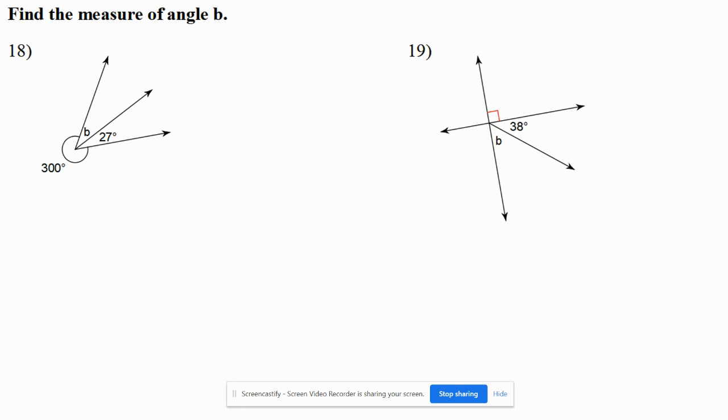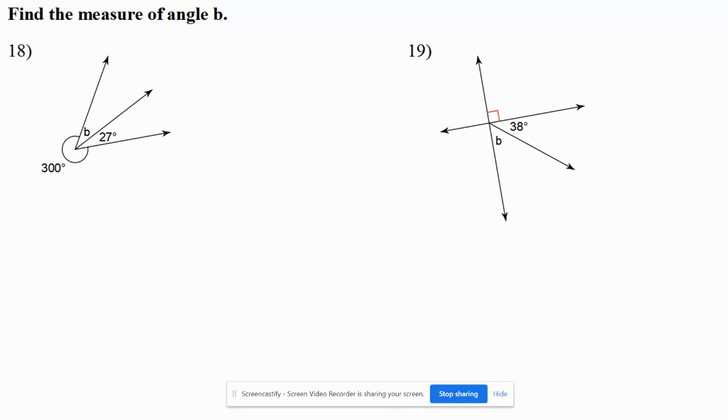Now here, let me give you guys two questions, but on the test, you could look at complementary. Remember, complementary are two angles that add up to 90. You could be looking at supplementary. Those are angles that add up to 180. Or you could be looking at adjacent angles as well. Remember, adjacent angles are angles that shared a side.